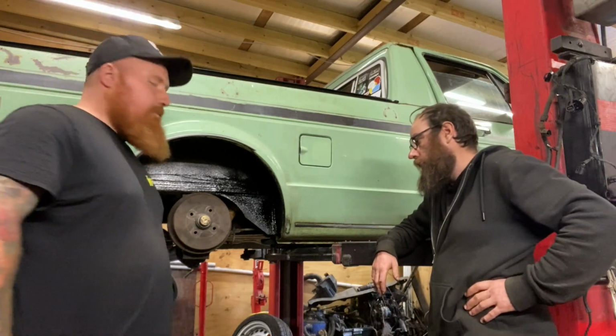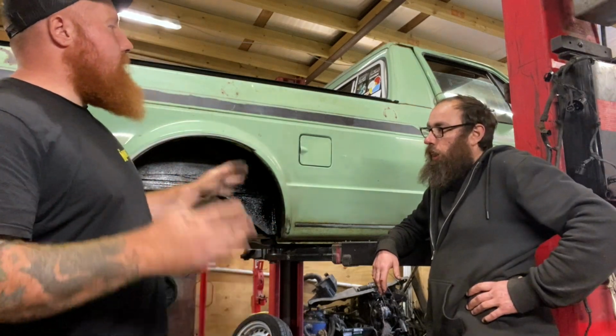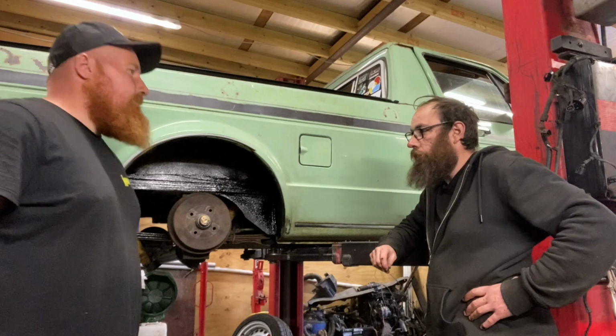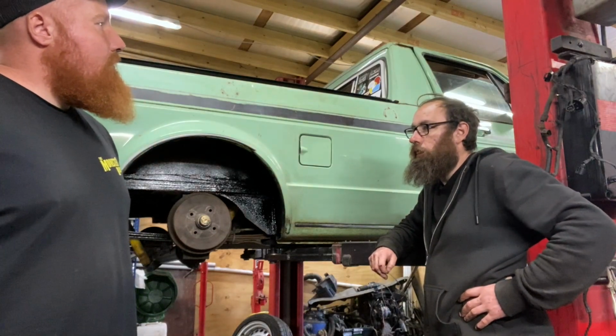Now, if people are doing this at home, how long should they wait for this to dry? Is it like a 24-hour thing? Obviously, we can leave it here because we're staying here for a couple of days. But if people are doing this at home, how long would you say? I'd try and start something like this in the morning, do it, and then leave it till the next day.